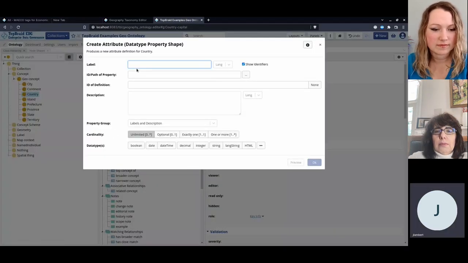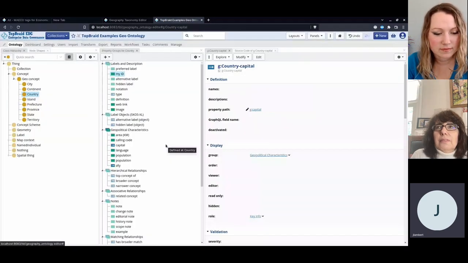I'm going to create an attribute here. And I'm going to say, let's just go with myID. And I want it to be a string. So it's going to be a string value. And cardinality is one of those really important things that you want to be able to pick. Like, can I have an unlimited number of myIDs or should I have exactly one? Ally is a relationship that says countries can connect to other countries via this relationship. myID is kind of like just an attribute, but we're understanding the cardinality of it and we're actually understanding the shape of it.